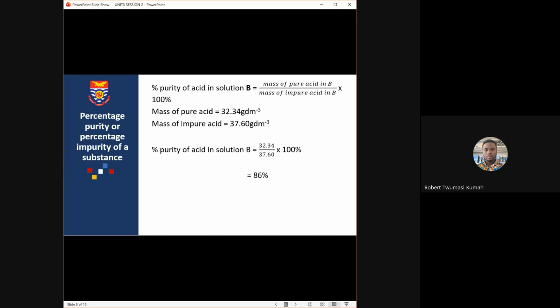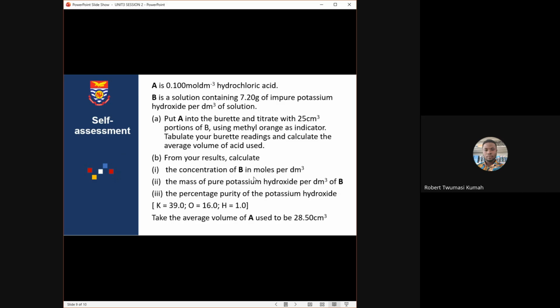We're able to find that because the only reaction that happened was between sulfuric acid and sodium hydroxide. There may be other components present. If we use a different substance that will react with that component, it will give us the percentage of that very component. Then we can say that all the rest are impure substance. So we have 86%, and that's the end of the session. If there are questions, please ask. If there are no questions, we move on.